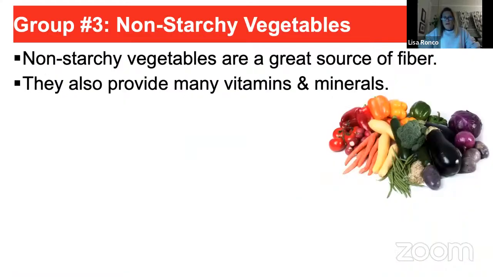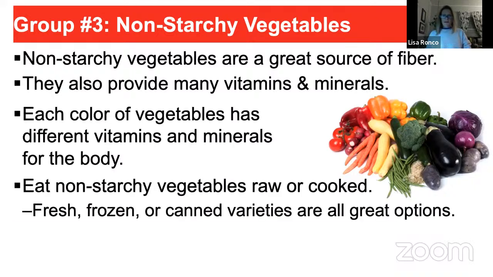Non-starchy veggies, great source of fiber, low in calories. They provide many vitamins and minerals. And so you can tell from the picture, and what I love about it is it's kind of corny, but we're always saying it, eat from the rainbow. And why is that important? Because you have to think the antioxidants, those powerful nutrients, phytochemicals that you're always hearing about, these provide the antioxidants that our body needs to decrease inflammation. So you have to think, how did this eggplant become so purple? That orange, so orange. Those phytonutrients, the flavonols that make garlic and onion so pungent, those are your antioxidants. You want to get a healthy variety of those. So remember, eat from the rainbow.